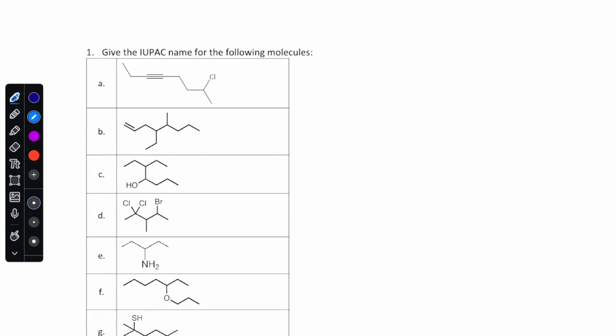Okay, so first thing we need to do is identify the functional group, and we have here a carbon-carbon triple bond, which makes this what kind of compound? Or you guys just want to listen. You don't want to have to interact. That's fine. It's an alkyne. Carbon-carbon triple bond is an alkyne.